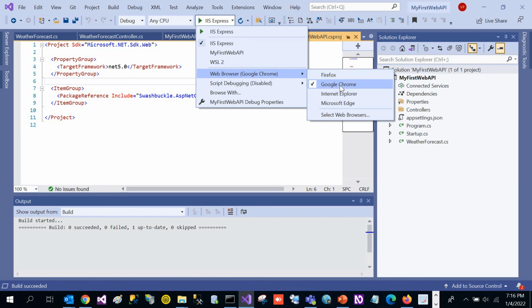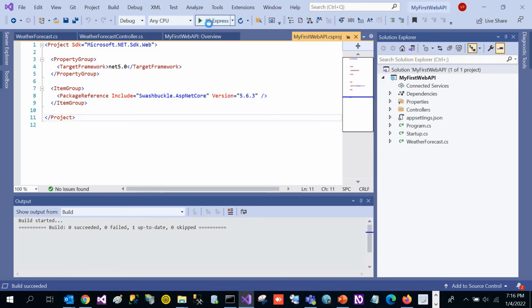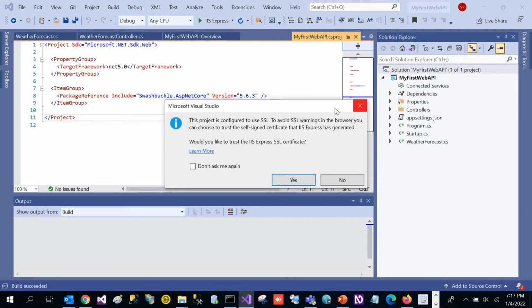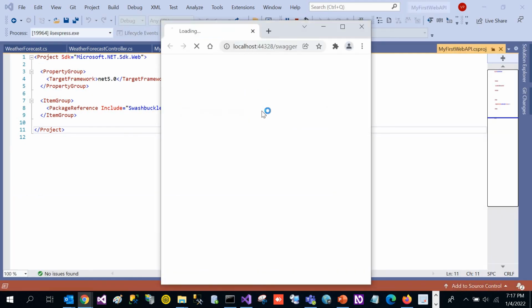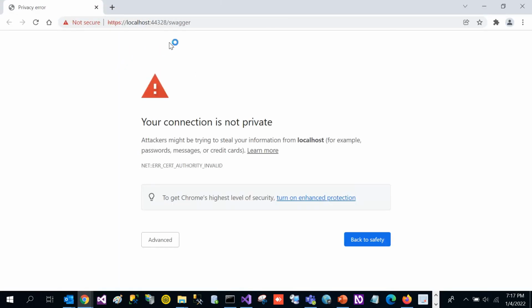By default I have taken Google Chrome. Accordingly, you can choose whatever you want. So let's click on this button. Closing this, because it is coming due to the SSL certificate. Now we can see our project is running in the Chrome browser.